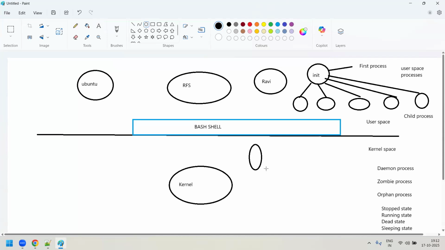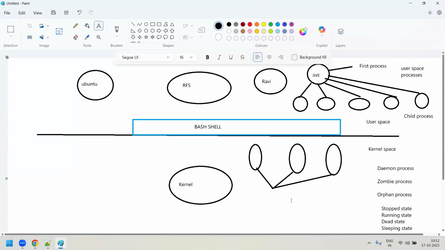There are so many processes running in kernel space. So Rajesh, do you have any access to these processes or any control over them? No, guys, we don't have control because the kernel itself will create that process and the kernel itself will destroy it when it doesn't need it. So we call these kernel processes, or predominantly in organizations they call them kernel threads.